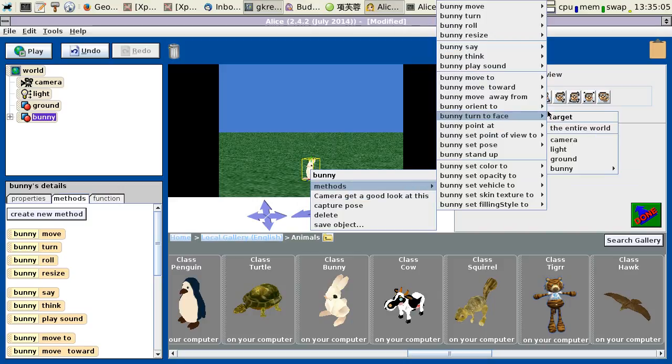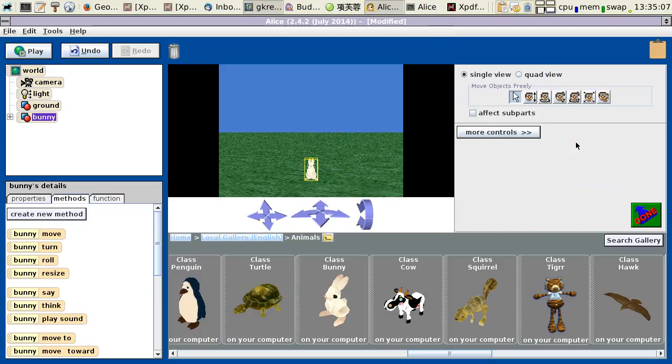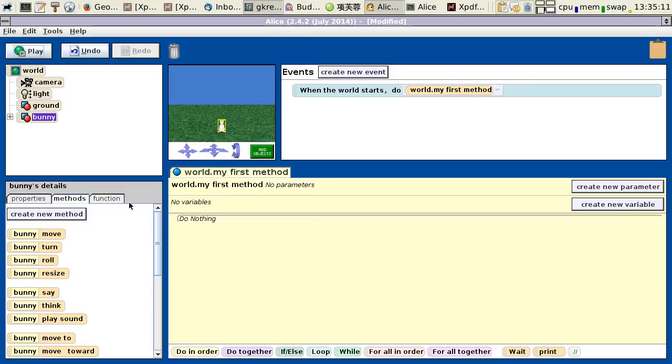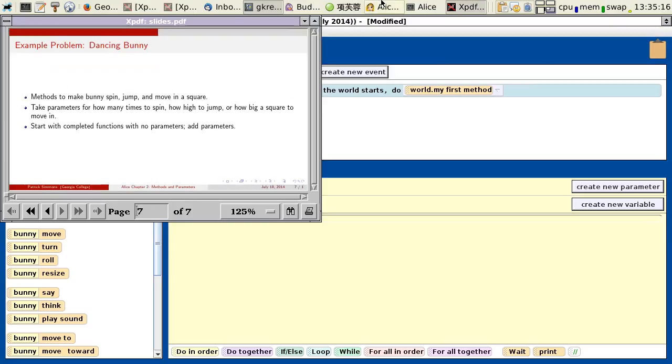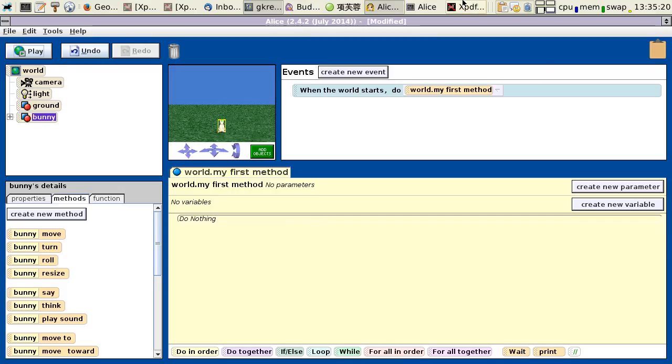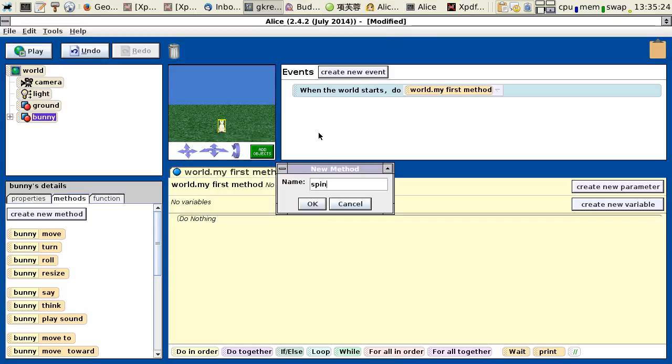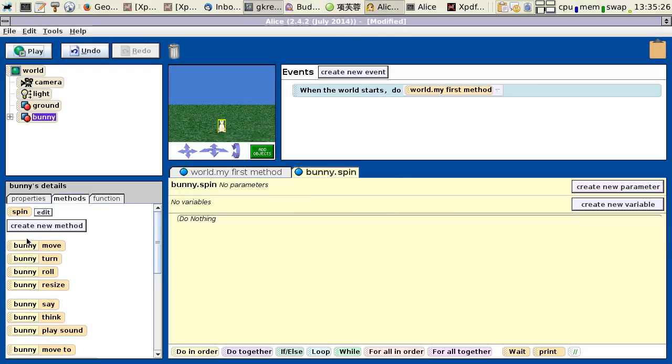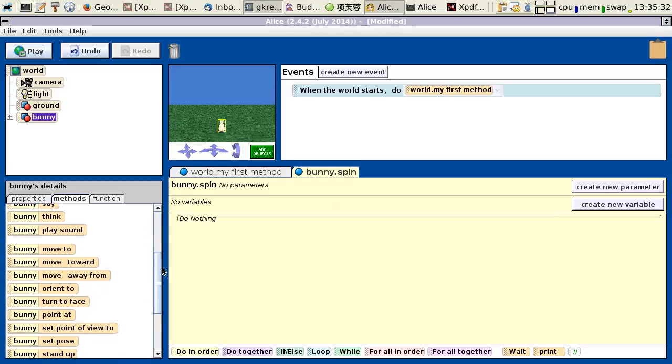Let's make him turn to face the camera. And now we're going to make a whole bunch of methods for the bunny. Now what did we say? Okay, we want to make him spin, jump, and move in a square. So let's create a bunny method named spin. Alright, we're editing spin. So in order to make the bunny spin, what should we do?